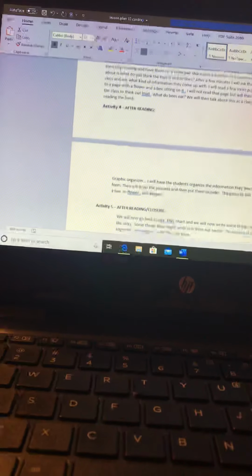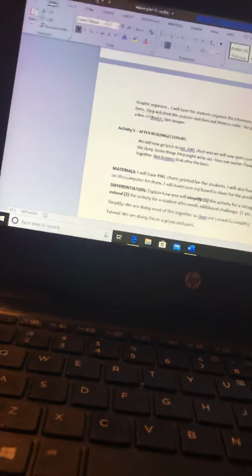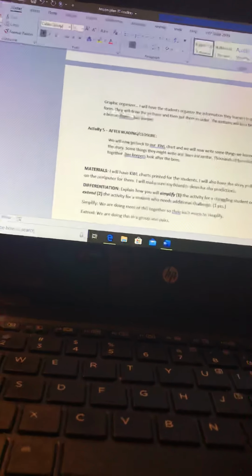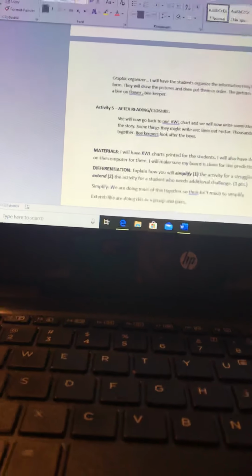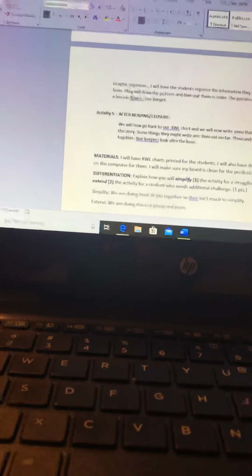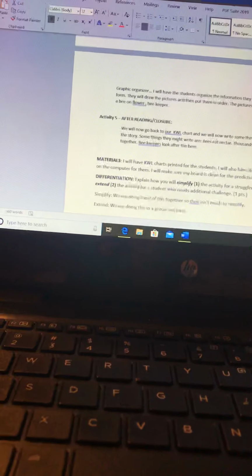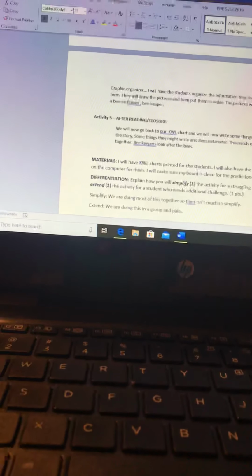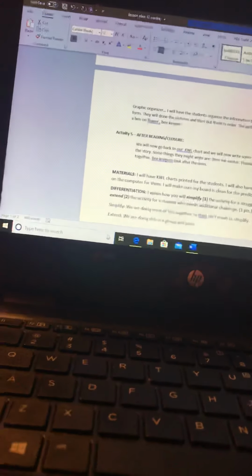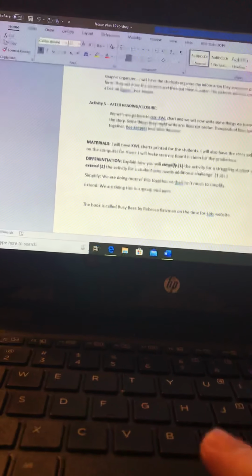they answer this. My activity 4 is going to be a graphic organizer, and I'm going to have them organize pictures, which they're going to draw themselves and then put in order. Some of the pictures that I will ask them to draw are a bee, a beehive, a bee on a flower, and a beekeeper. Each one of these things is one of the pictures in the book.